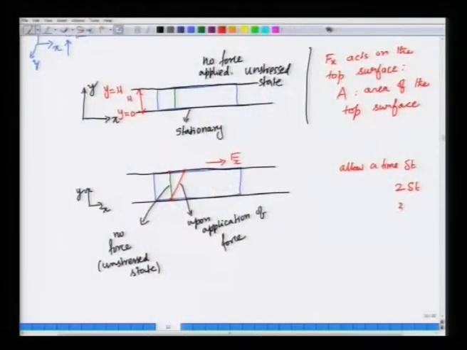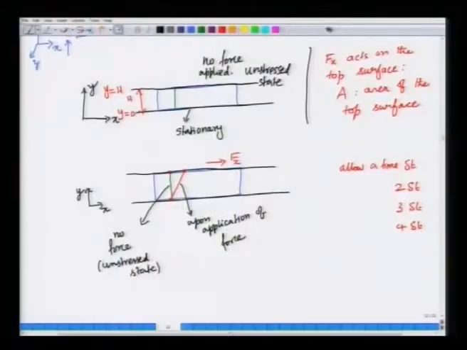So, even if you were to wait for more times, 2 delta t, 3 delta t, 4 delta t, a solid merely undergoes a deformation in response to an applied force, and once it has undergone a deformation, it will stop deforming due to resisting elastic forces that are built in the solid. Let us call this displacement of the point close to the top plate delta L. This delta L will remain the same, even at higher times.